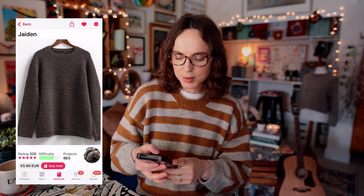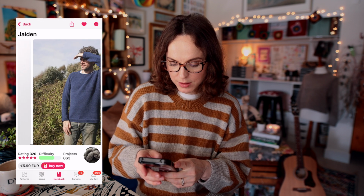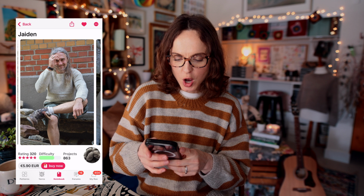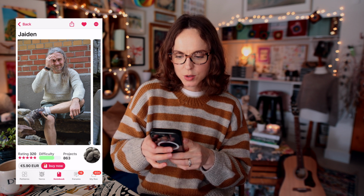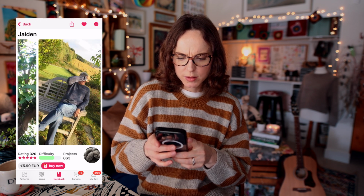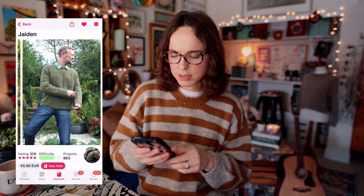Now let's take a look at this because it's really beautiful. Just a classic, long, kind of boxy number, and he's wearing hiking boots here. It's totally fitting my hiking sweater vibe, and I love it. Ooh, I love this green one. I like a little bit more room in this. This is nice. So that is the Jaden by Isabel Kramer.